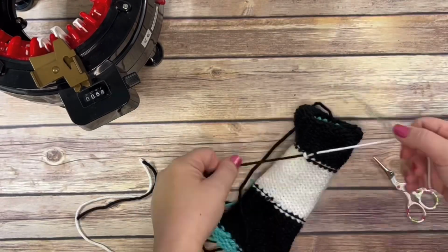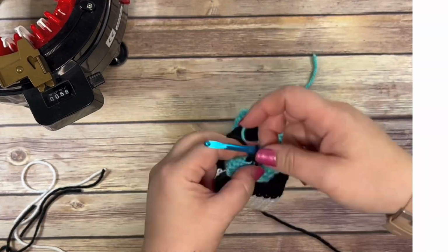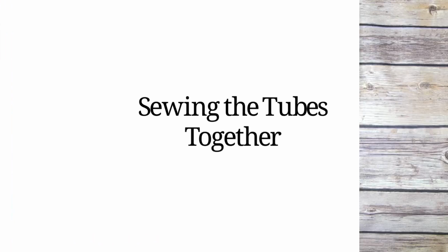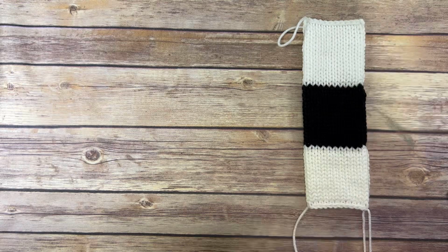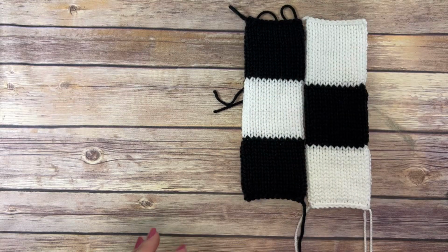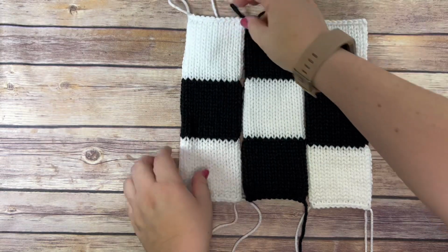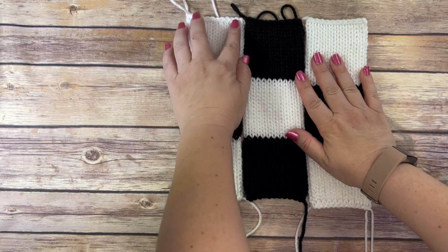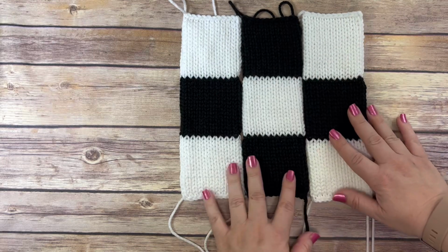Once you have your side pieces done, you're going to go ahead and repeat the process for the center piece. So now we are going to lay out our pieces. There's one, there's two, and here is three. You want to make sure that they are the right size and also on the right side. So you have all those going across here.